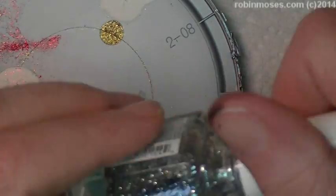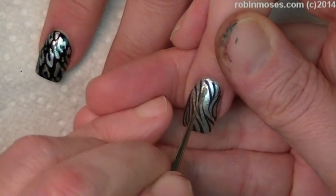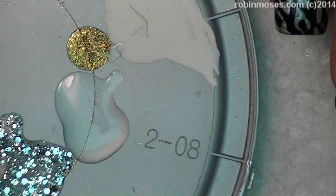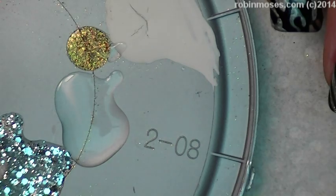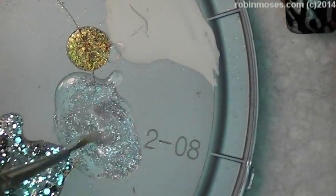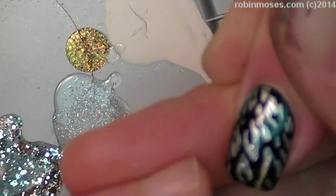Okay, so now I'm going to bling it up — like it isn't bling enough already, right? I'm going to add some Julie G, my favorite silver. A Star is Born. Now I'm going to go into my silver areas with the Star is Born, then I'm going to use some Max Reflex Pearl — this was from one of my viewers named Java. I'm going to put a little bit in there. Do you see how that turns into a silvery bling right there? That's just Reflex Pearl, but it looks like silver now, doesn't it, Compassionista? Yes. It's like wizardry — the Wizard Academy! So I'm going to top with a little bit of the Reflex Pearl and bling up the leopard.